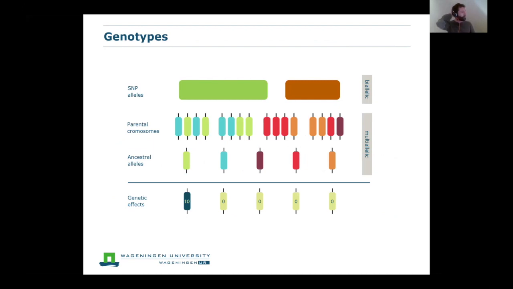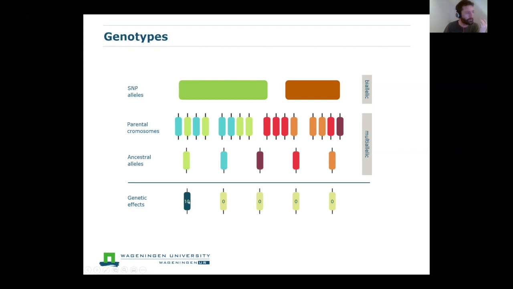The other concept we mentioned is that we would like to use haplotypes instead of biallelic SNPs. In these slides, I would like to illustrate these concepts. Imagine in the bottom line here, you have the genetic effects. Imagine in this population you have 5 different alleles, and actually there is just one functional allele.